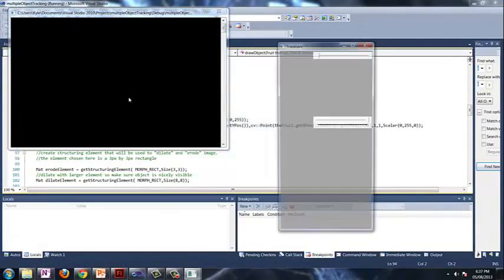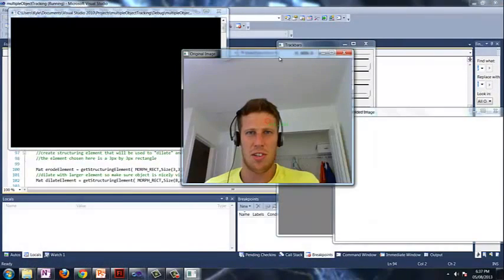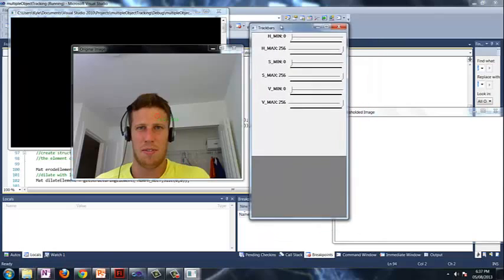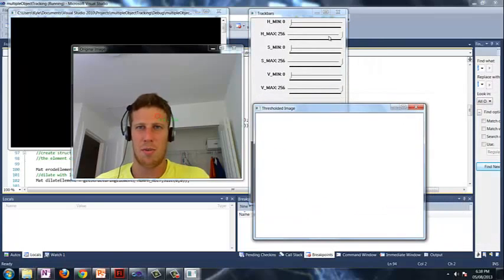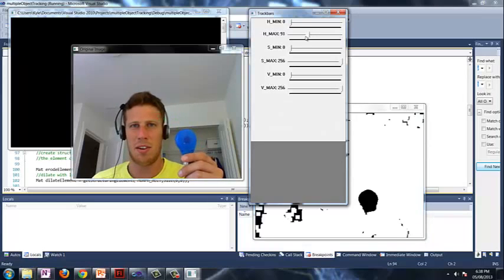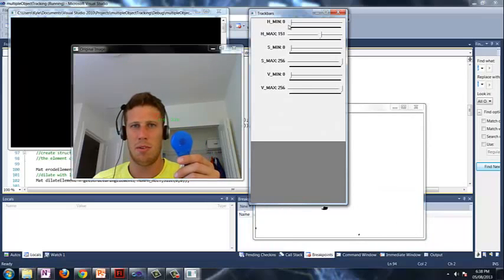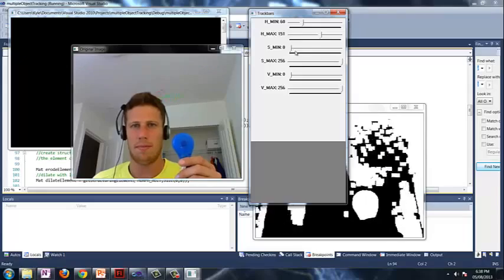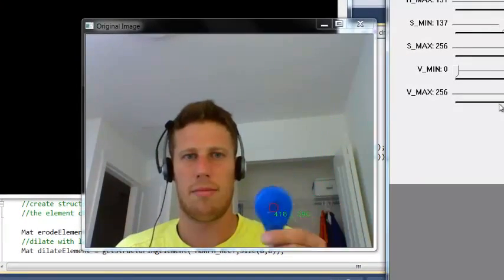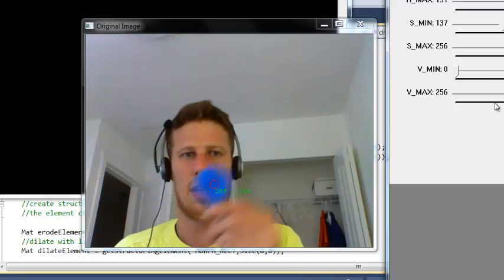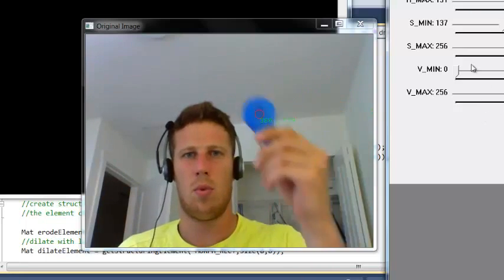It should build. If you have any errors, just head back into the code and try to fix them, but it should run the exact same, except that instead of an X and a Y, we've got our apple object. So I'm going to pretend this blue thing here is an apple. That's good enough.